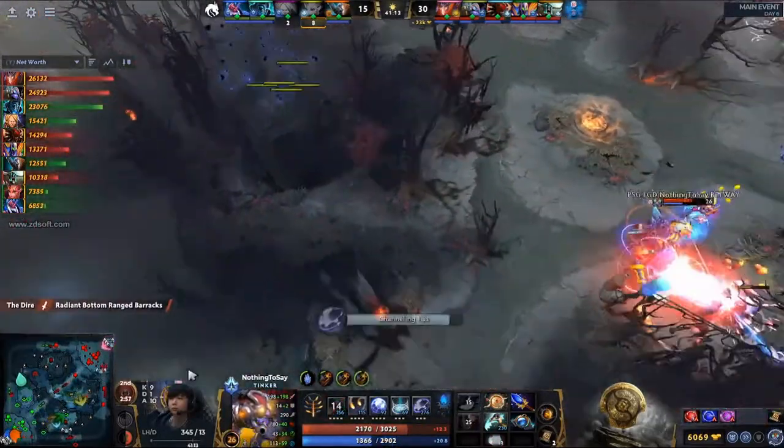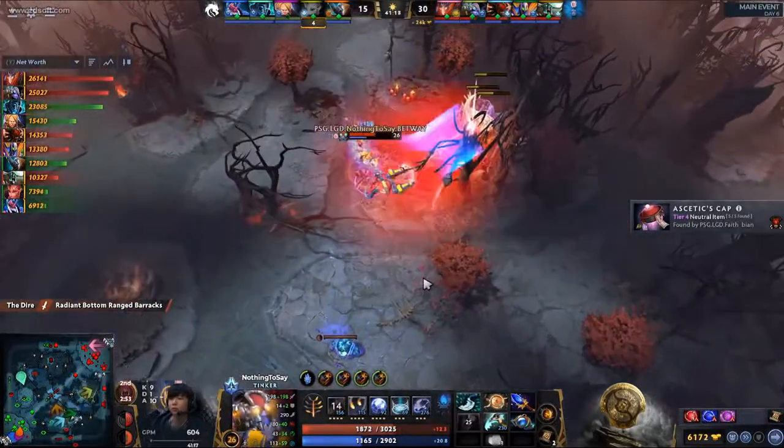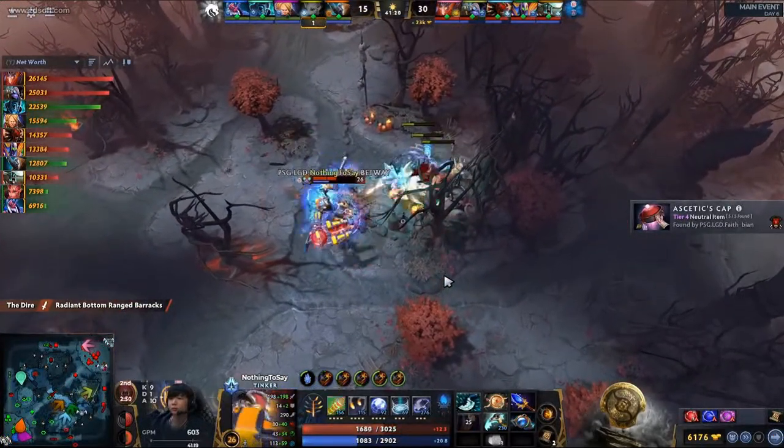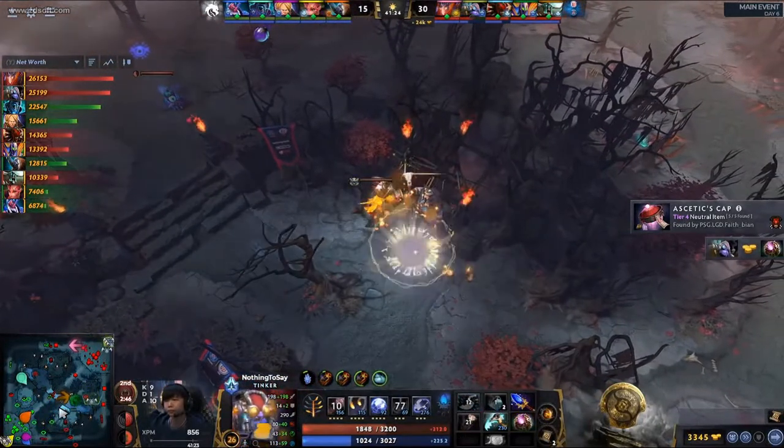Look how much money he's got. 6k gold in the bank here. Nothing to say. He can really start picking up whatever he wants now, just filling up those inventory slots. Yeah, absolutely. Finishes up that Octarine Core. Just wants the mana pool.